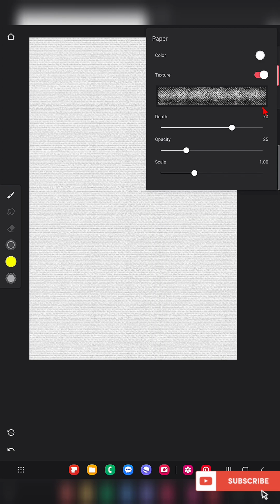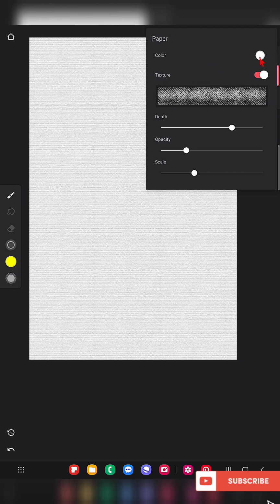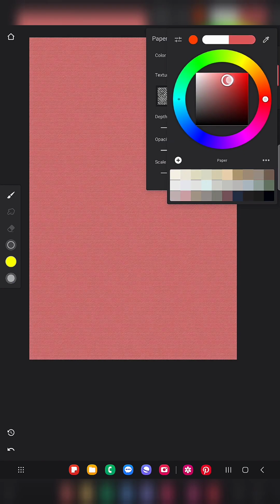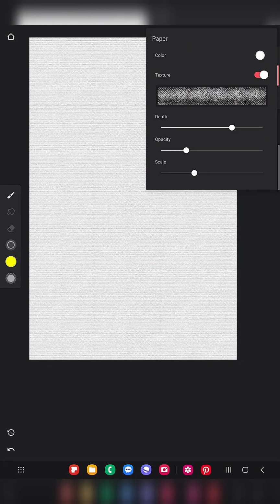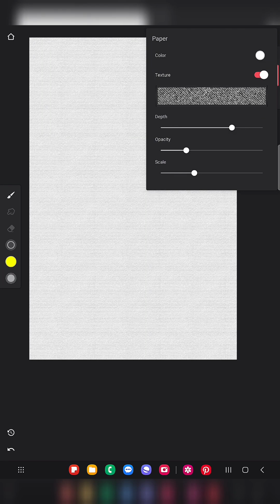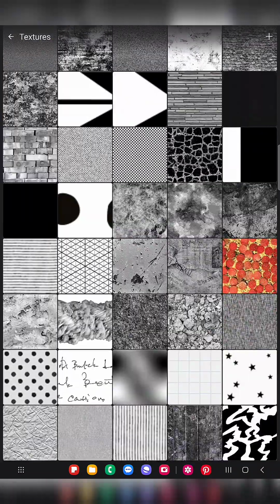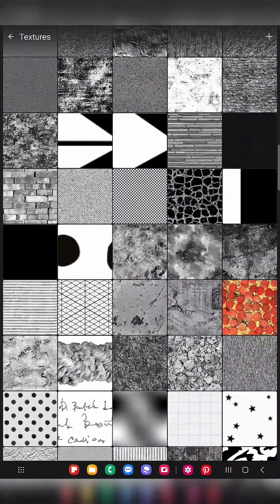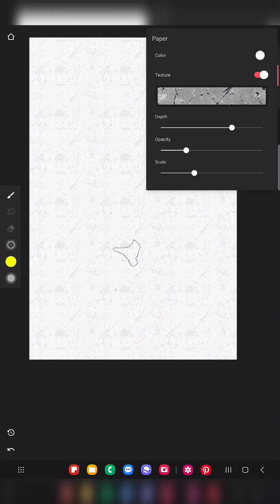Next comes the import background texture. When you are using some sort of texture which is available under these layers, when you click on this circle, you can get something like texture, color, all those things. So you can choose any color of the background you want here. And when you switch off the texture, there will be no texture, but when you switch on the texture, you can click and choose the texture that you want as your background. So like this you can see.